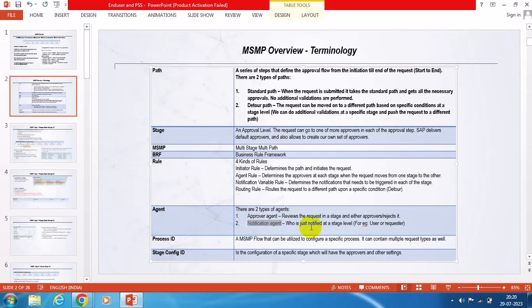I will give an example. Not recently, in our past project, we achieved this for one of the non-SAP systems. So that is a third-party system. Once the several stages completed, we want to send a notification to a distribution list. That is not within the system, but within the company.